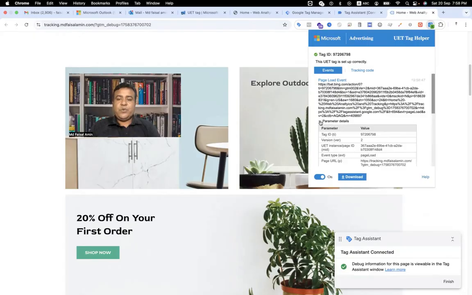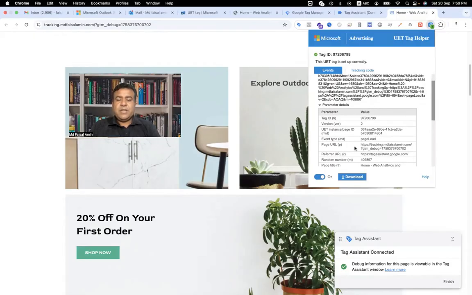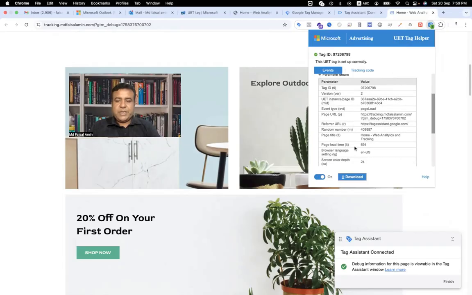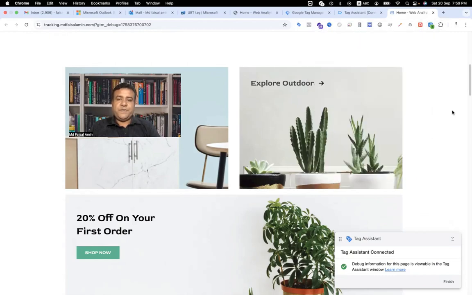And if I go to the parameter details, here you can see the tag ID, version, and event type, that is page load, and page URL, that is the automatic built-in variable that is automatically attached with Google Tag Manager, so that is showing the value. So we have seen that our UET tag is perfectly added to our website.